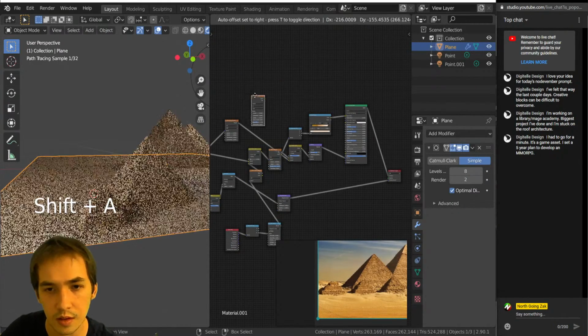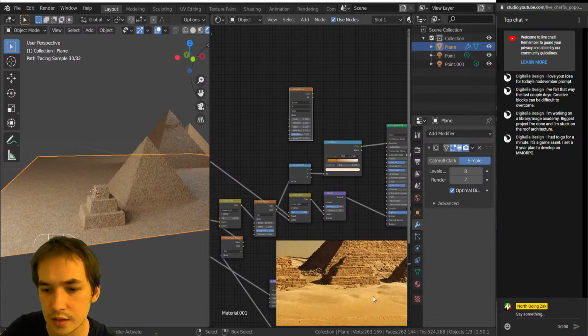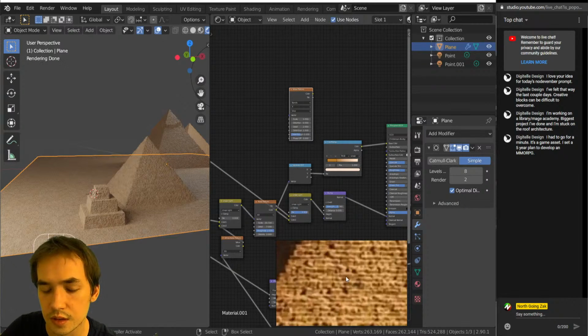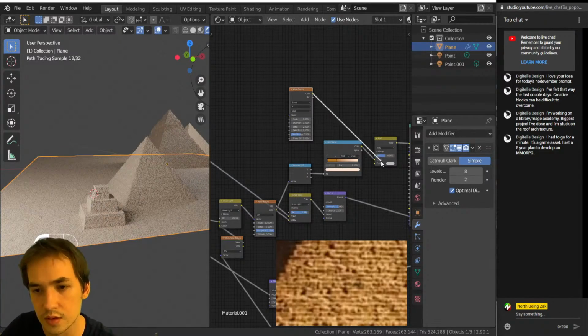For some reason with wave textures, if I'm going to use that to darken or just accentuate each of these edges, maybe I'll lighten it or something. Yeah, I'll lighten it. So I'll just use add for that.